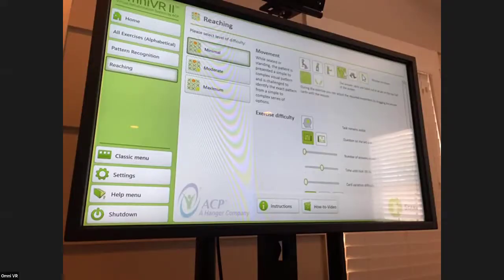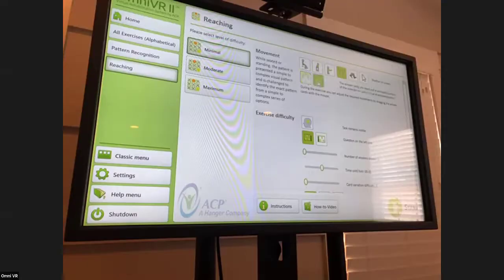I want to show you this reaching option because it's something that I've learned a lot of therapists, even ones who have the VR, don't always realize is here. It's a really great way to engage your patient in a movement that they're going to have to do on a daily basis. So we're going to show you reaching out to the side or overhead, maybe like you're reaching to get something off of a counter or up out of a cabinet.